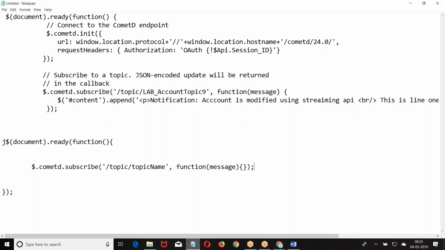Subscribe this topic. When any change happens on this topic, the change will be coming to you as a message. Then you do whatever you want with that message. You want to add this message to a particular div, to a particular HTML element, or to a particular Visual Force element. It's up to your choice.